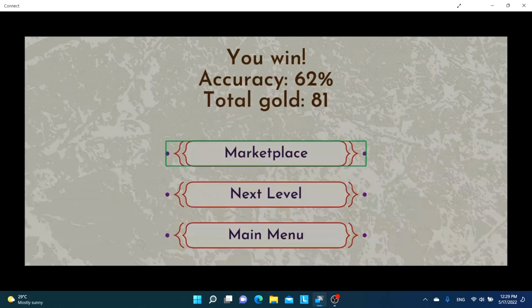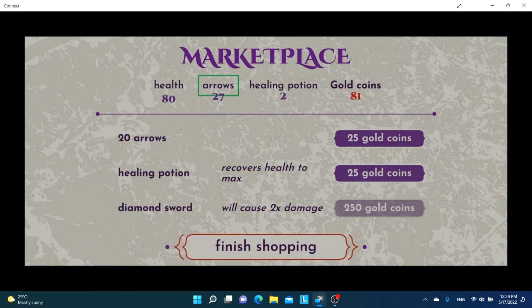Marketplace. Button. Next level. Button. Double tap to select marketplace. Health 80. Arrows 27. Healing potion 2. Gold coins 81.